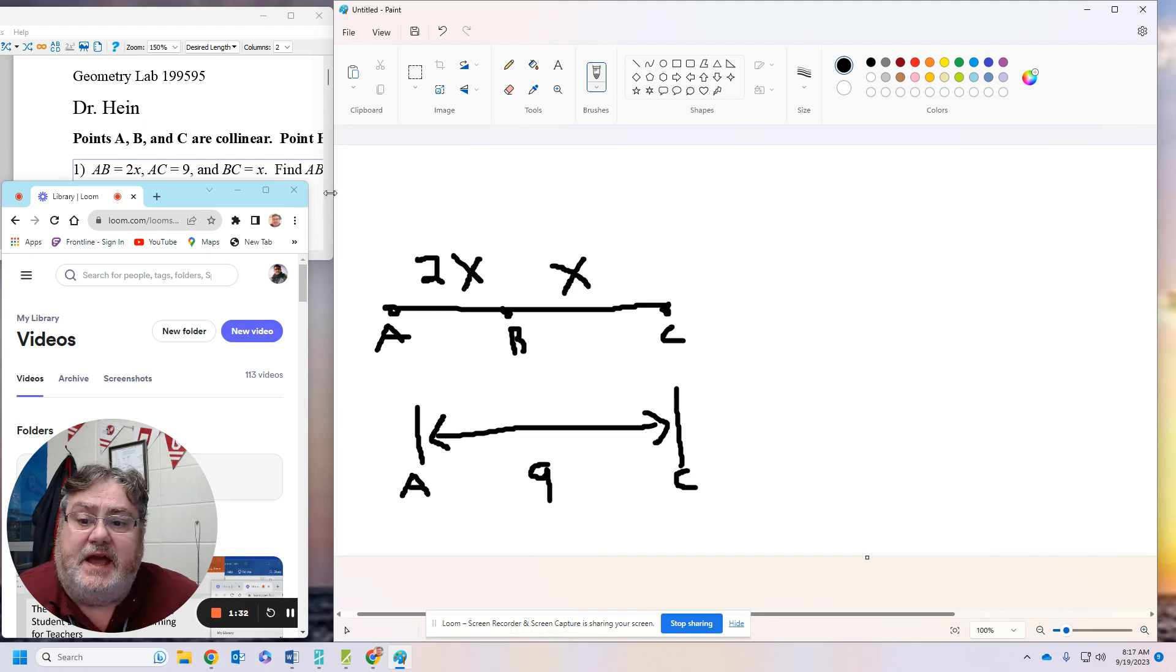Now, to find line segment AB, what I'm going to do is solve for X and take my answer and plug it back in for X. I'm simply going to take this first line, the line segments, I'm going to combine it, and then I'm going to make it equal the absolute value of the line, which is 9.